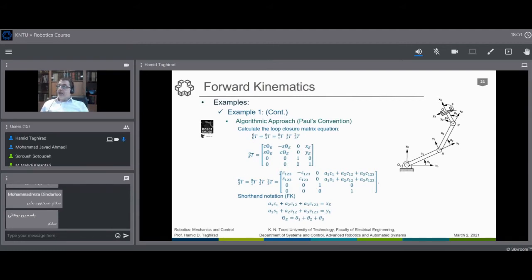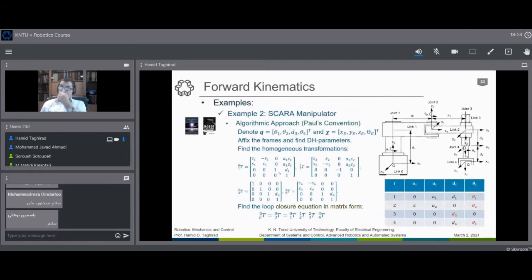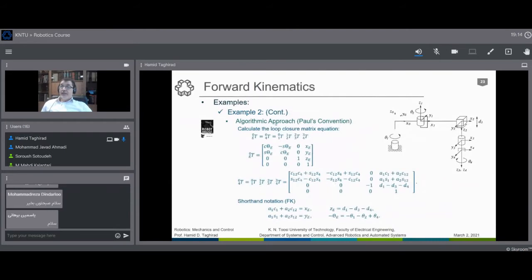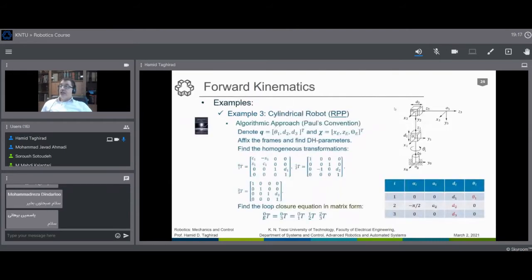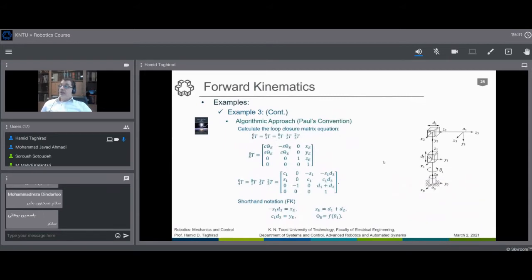So we have this example and also the SCARA manipulator example, a 4-degree of freedom. As you see, I will try to emphasize the joint variable and task variable, because this is the main important issue that we would like to continue on kinematic analysis. We have also given a 3 PP manipulator. The base of a manipulator, a cylindrical robot, which has an R and 2 P manipulator. This was also given in the last session example.